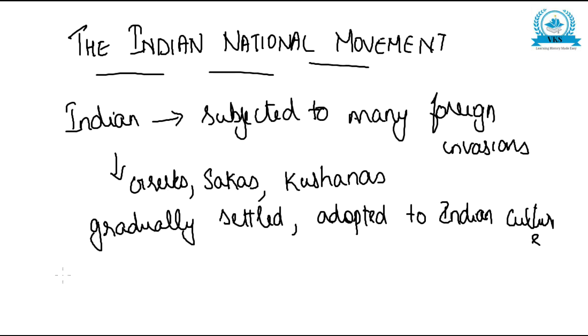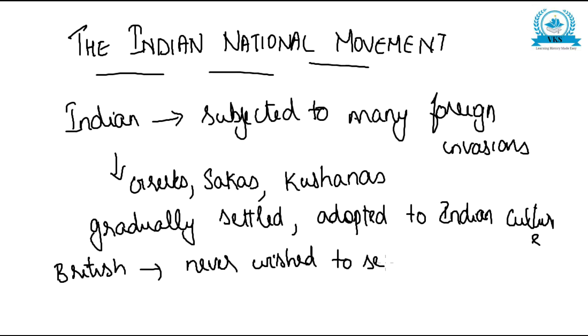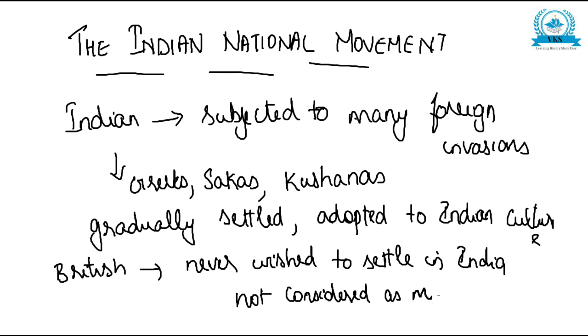But there was a different kind of foreign invasion. The British who invaded India never wished to settle in India or to become a part of India, and they did not consider India as their motherland. That was the difference between the British invaders and the other foreign invaders who came to India.